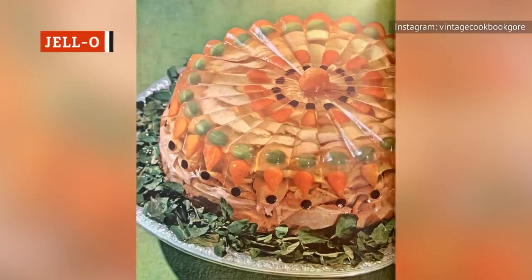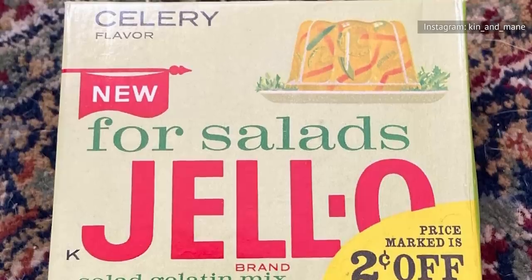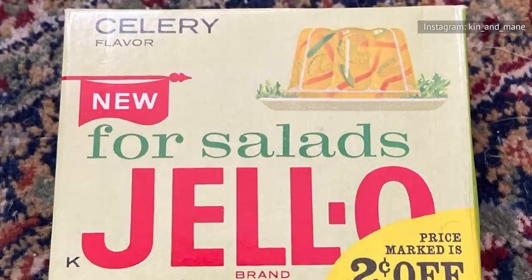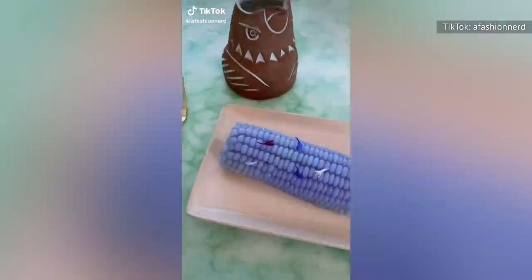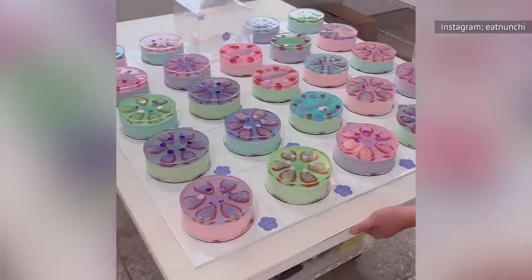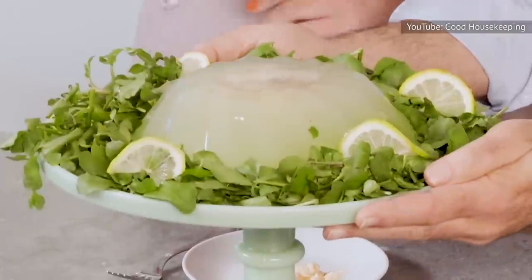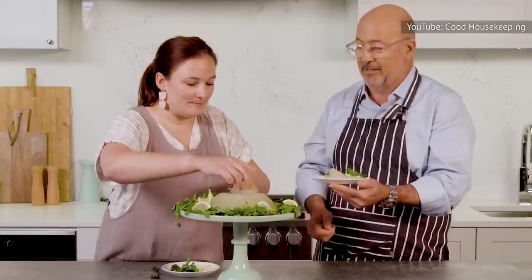Jell-O and other gelatin brands haven't disappeared, but they're not nearly as popular as they were back in the 70s and 80s. While some aspic and gelatin dishes of the past might look downright disgusting today, there's undoubtedly been a revival. L.A.-based Noonchi is giving jelly desserts an uber-trendy, artistic makeover with its Asian-inspired creations. The link between social media trends, art, and food is perfectly expressed through the visual appeal of Jell-O. And let's not forget, it wiggles.